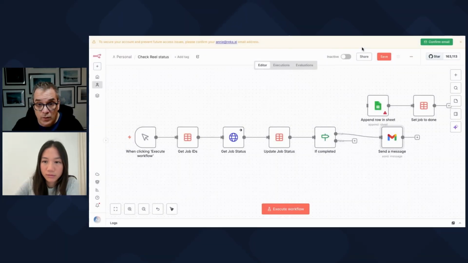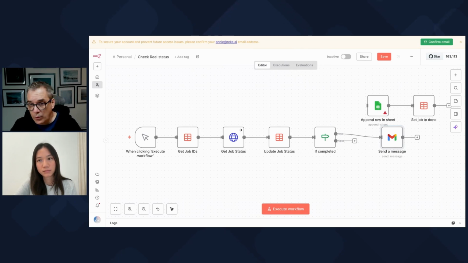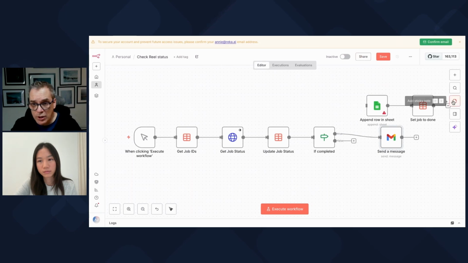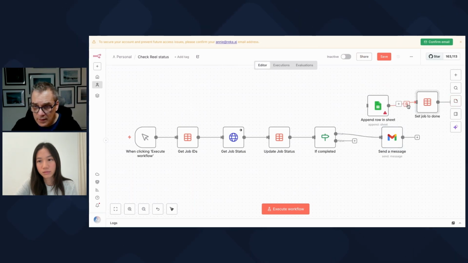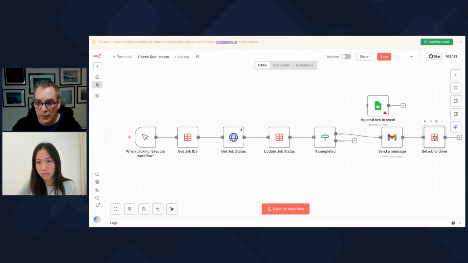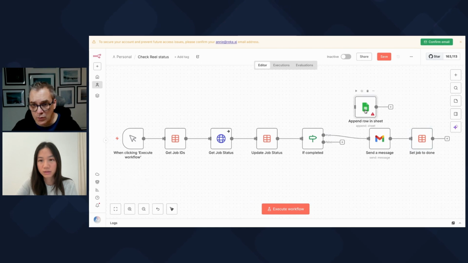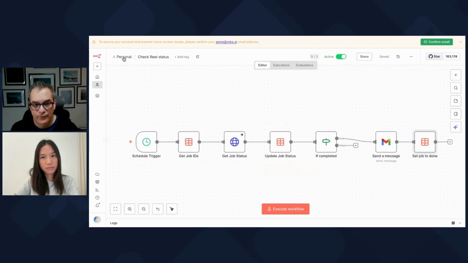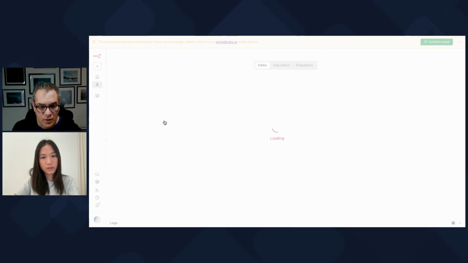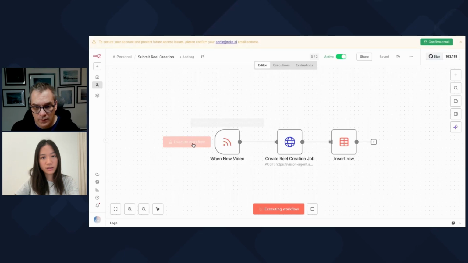That's it. So we could do this. And one thing we need now is to set the job to done. Otherwise, it'll always send the email every time. So what you want to do is break the link between the Google Sheet and this, and then reconnect it. Yeah. See, now if you move, it follows. And you can delete my sheet because we don't need it anymore. Cool. Okay. Now you could run that first one.